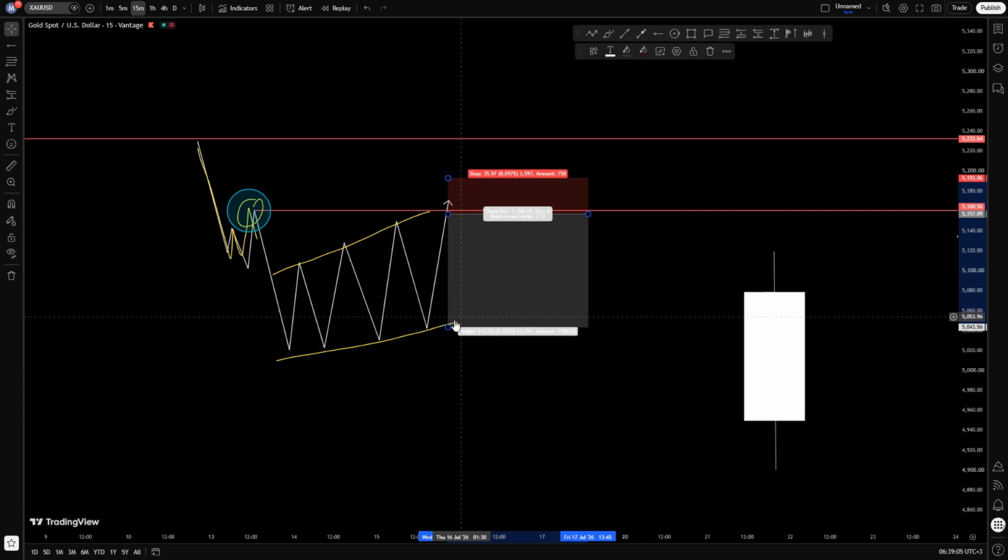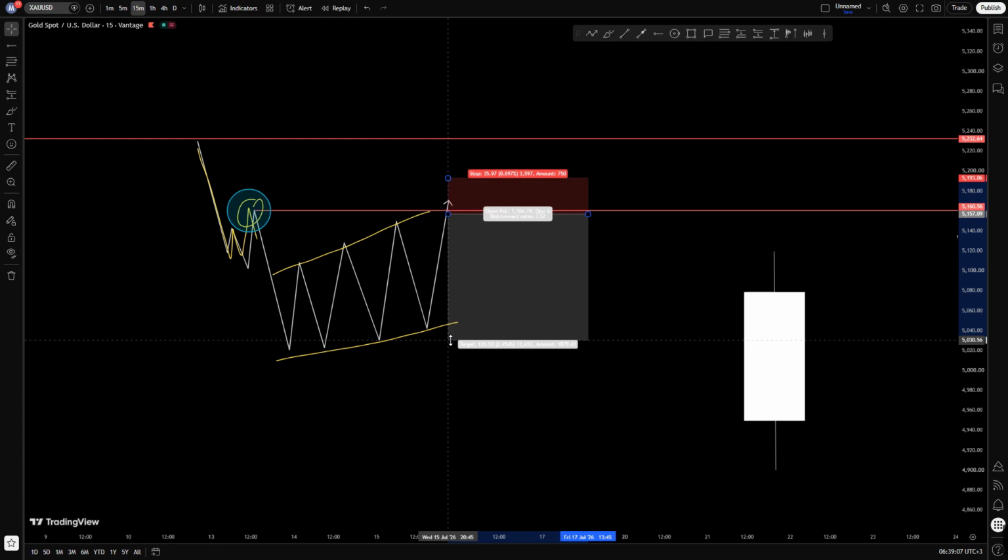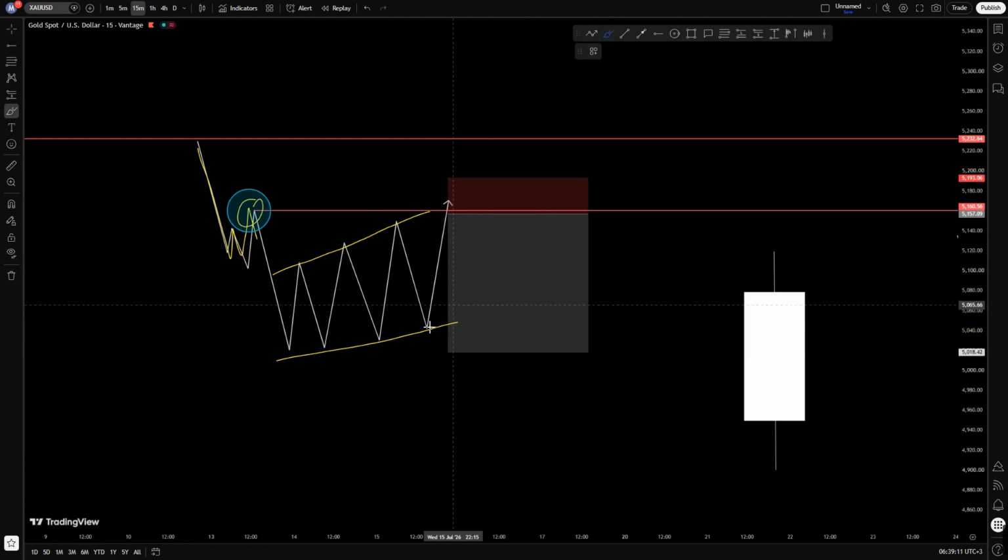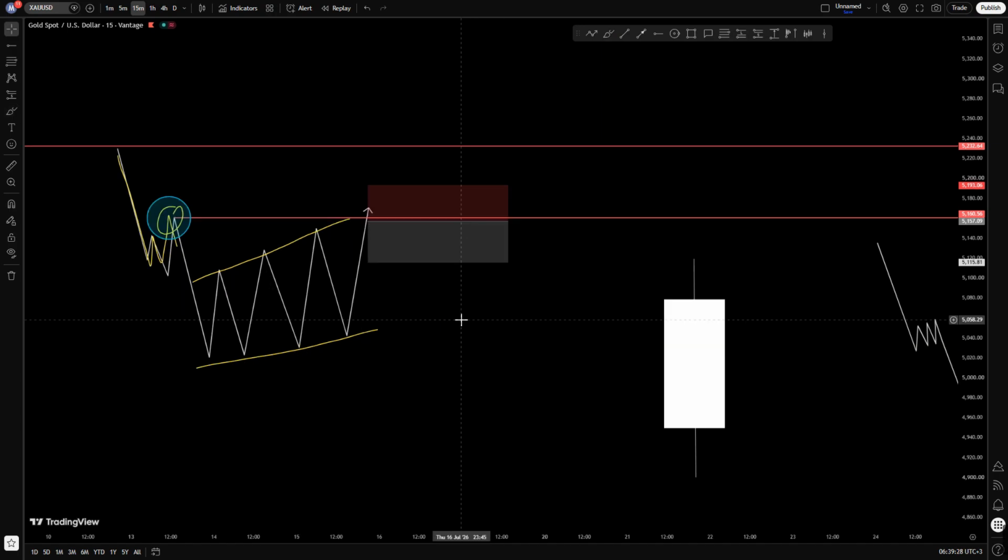This one is going to be like TP1, TP2, TP3, and TP4. You see, TP1, TP2, TP3, and TP4, right? And of course the market is different, so we're not going to have the same setup every day, right?